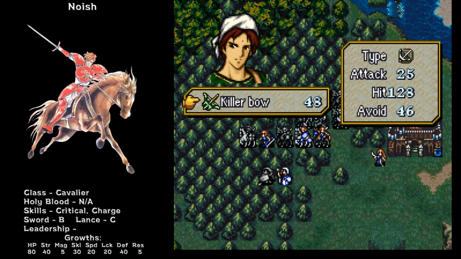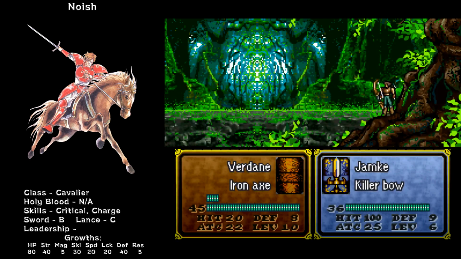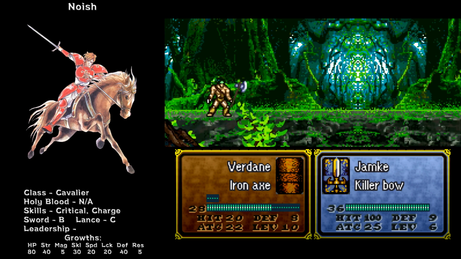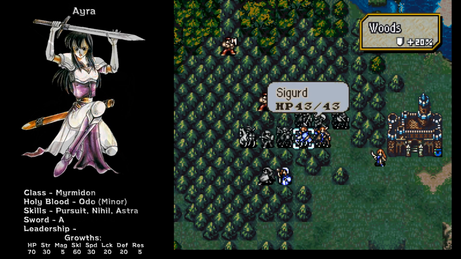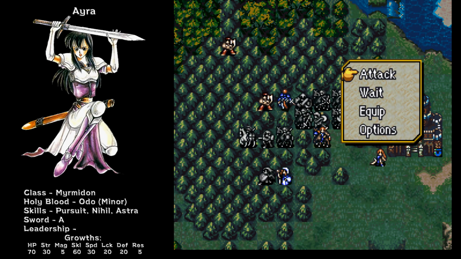Alright, Jemka. He'll only get a kill here if he crits or gets an adept. He got neither, so someone else can get the kill. Not Finn. I guess it's Sigurd. Fine. You know, Sigurd hasn't done a whole lot for a while.